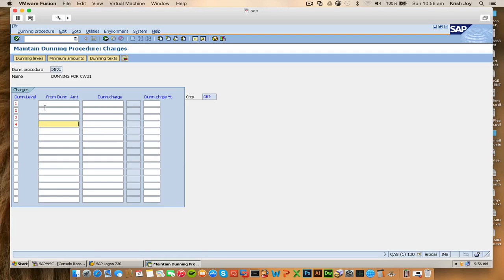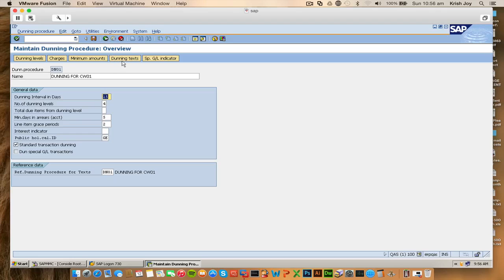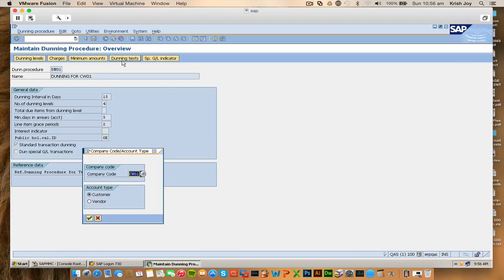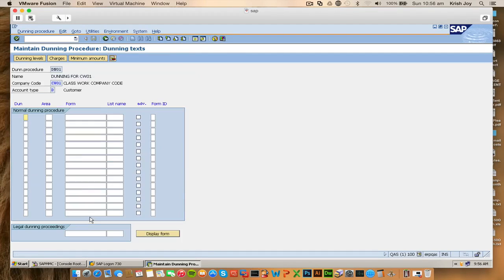Sorry guys, do one thing. Click on Dunning text button wherever you can see a Dunning text button on top. Yeah. And can you see your company code? Yeah. Click on green tick. Are you getting a similar screen? Yeah. Good.